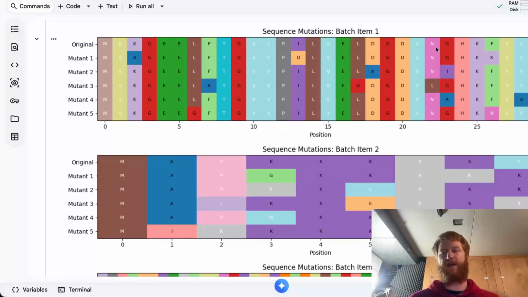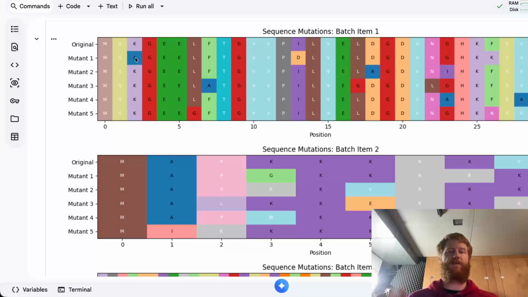So here's a sequence, and we want to mutate this to get a few variants. We could just say pick a random location, replace that amino acid with another random amino acid. But instead what we're doing is we're saying pick a random location and then look at what's likely to go there. And then use those probabilities to inform how you randomly choose what goes there, right?